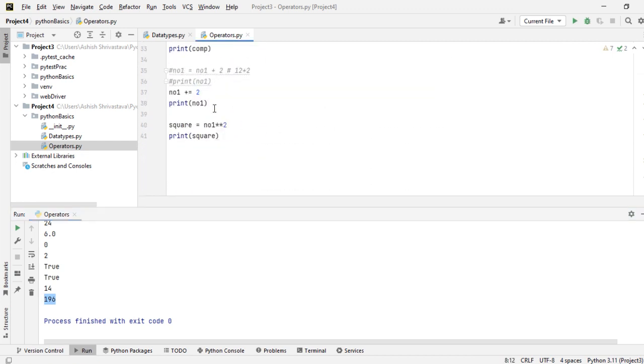But then we have changed the value of number 1 over here. We have made it 14, and that's why we are getting a different result. So 196 is for 14. You have to use the double multiplication sign. So this works like number 1 into number 1.